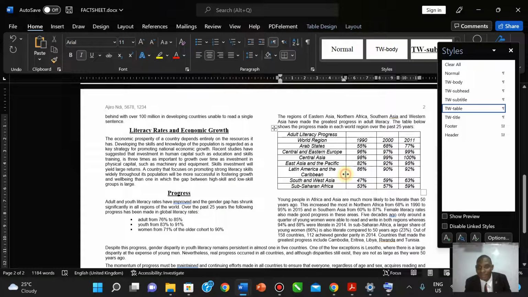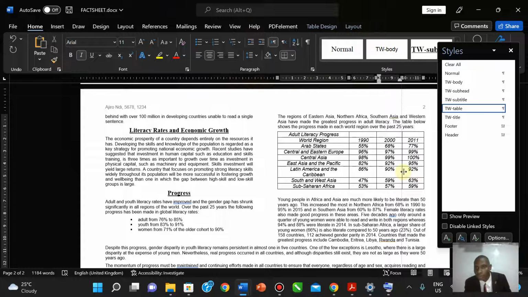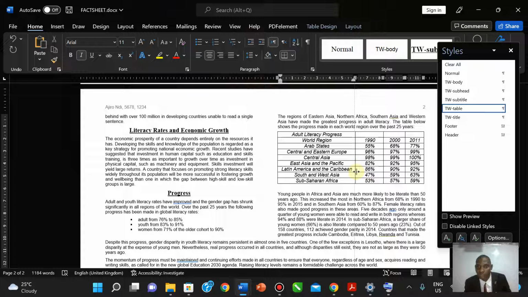Yes, I see a text wrap within the table. So I'm just going to adjust this a little. Ensure that it's within the column, the page margin. Okay, done.